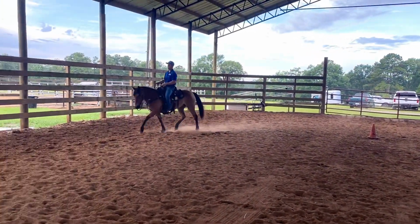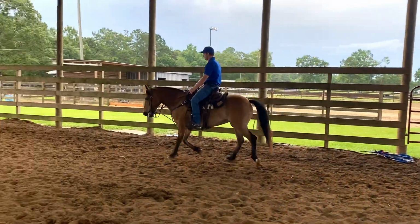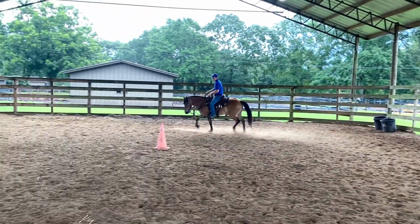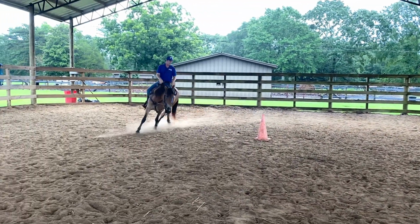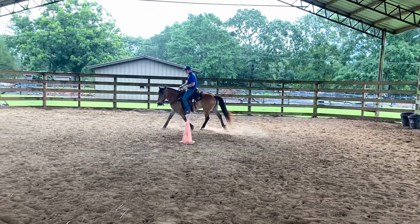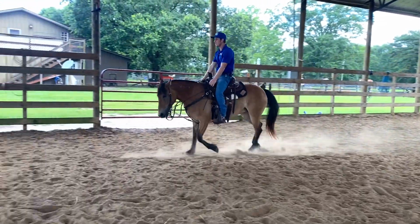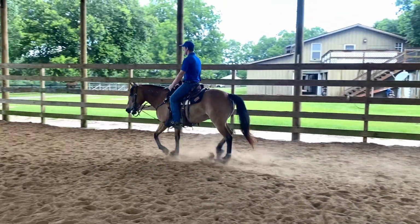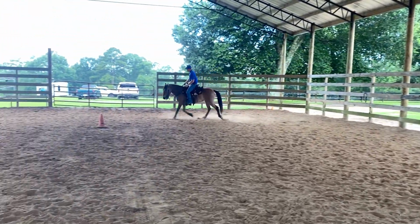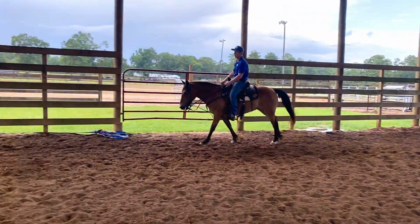Whenever I want her to circle that cone, I'll take the inside rein off of her. So she's fiddle farting around with the bridle, and that's okay. At least she's not pulling on me. And as she gets quieter and easier, and she gets more accustomed to being on that loose rein, she gets more accustomed to being soft and easy. There we go.